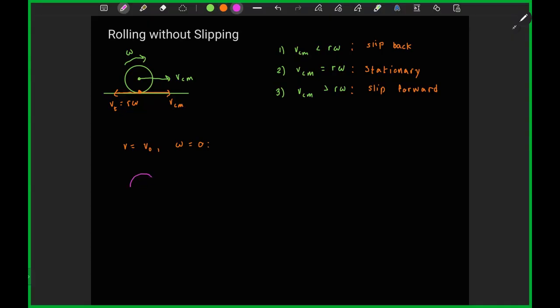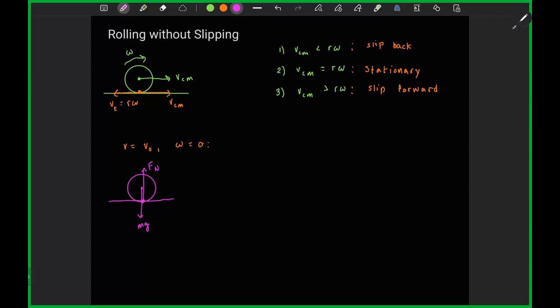So let's look at a free body diagram of the object. We obviously have our force of gravity, mg, acting at the center of mass, and Fn acting at the point of contact, upwards. And if there's no friction, what we can see is that first, there is no net force, so v will not change, and also that there is no net torque about the center of mass, and so omega won't change either.